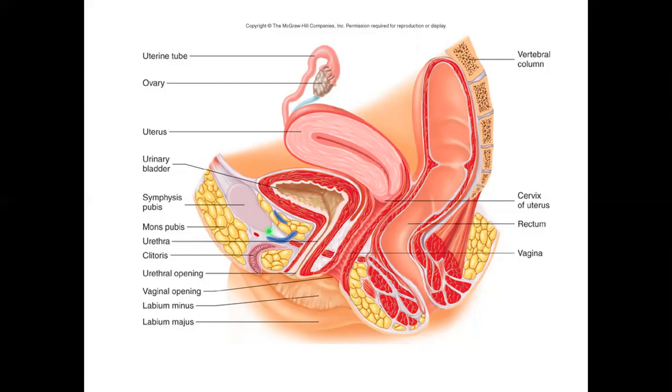Another thing too is, notice here's your pubic symphysis, right? So here's your pubic bone. The bladder and then the uterus is right behind that. And so when a woman is pregnant, the uterus grows, right, and smacks that urinary bladder right against that pubic symphysis. And so that's the urgency to pee or urinate.